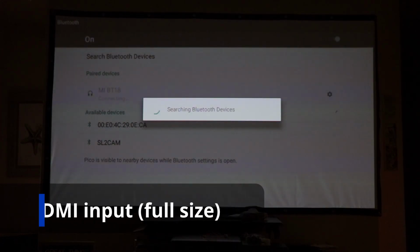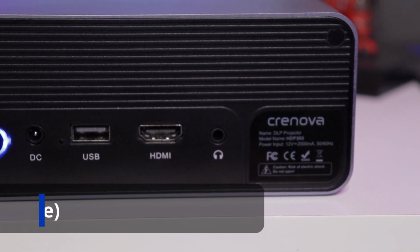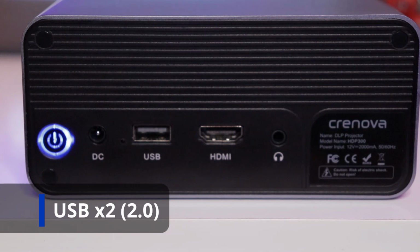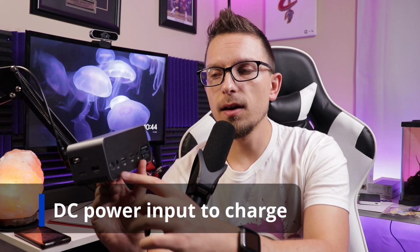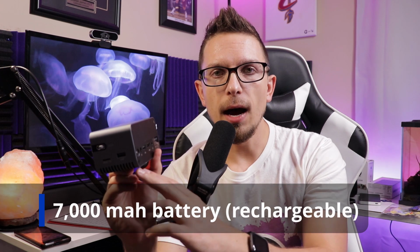You also got the HDMI input on here, like we mentioned. You have one USB here and another USB on the side of the device. Those are USB 2.0 ports. You got your DC in to power this. And again, this is going to have its own internal battery. You got a 7,000 milliamp hour battery. It basically gives you about 2 hours of use, or maybe a little bit higher than that depending on your usage. 2 hours just on the battery.